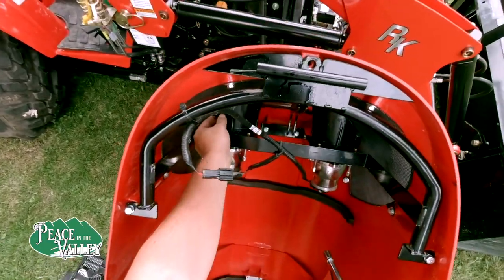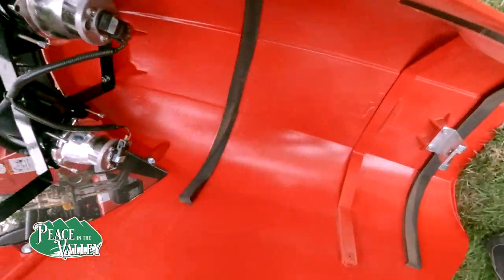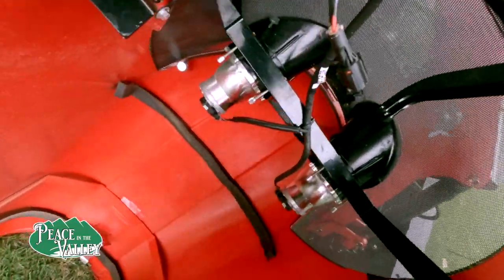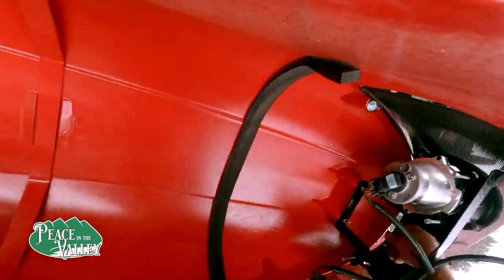Here's an interesting piece. Yeah, this broke off from somewhere. I'll have to find that. Must be part of the light fixture at some point, right? Oh well.